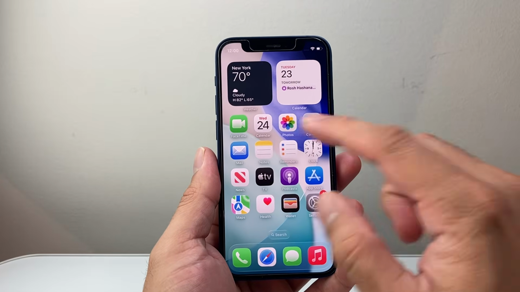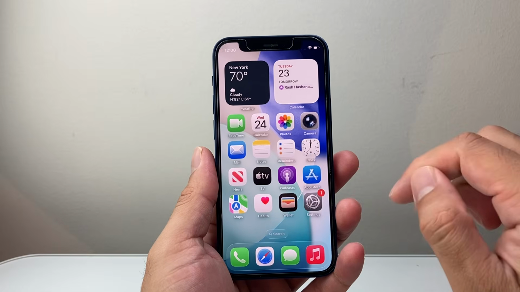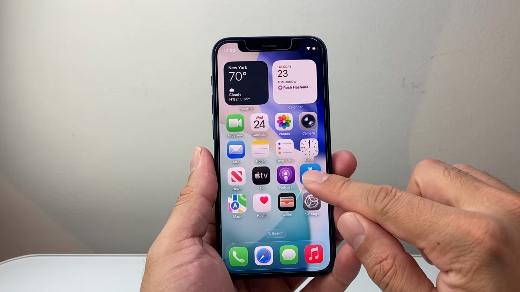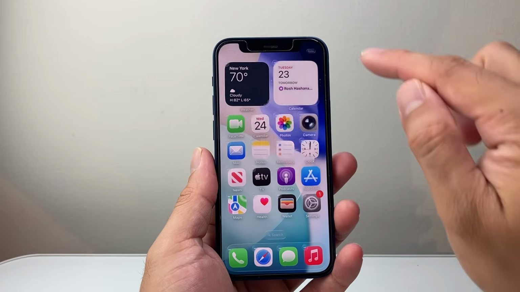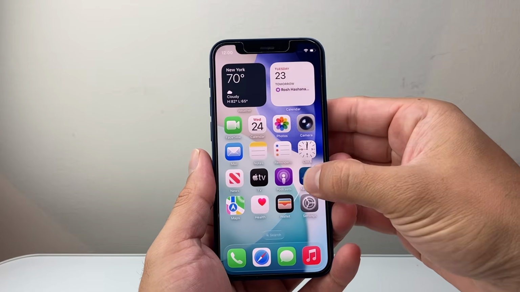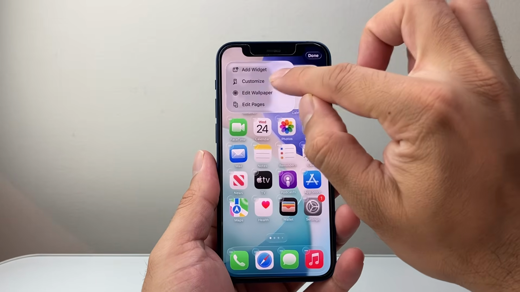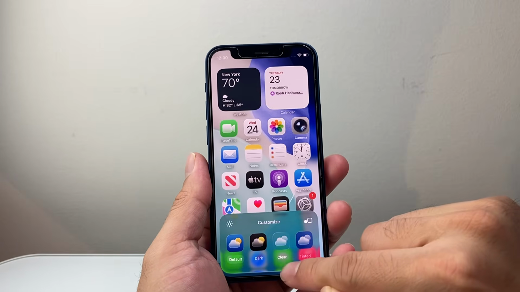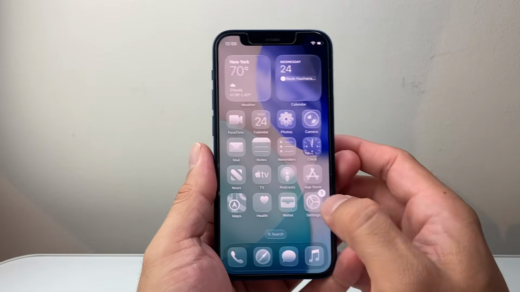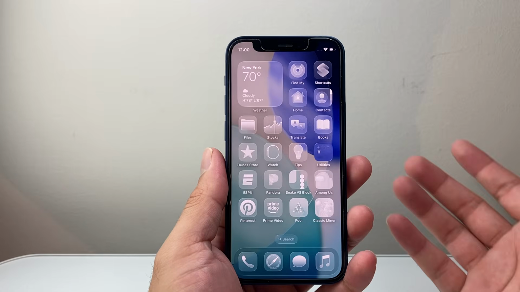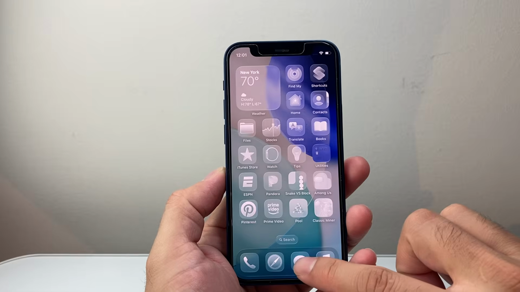Now going into the phone, actually you're going to see updated app icons as well, from the camera to some of the major ones. And then there's a new feature in terms of liquid glass, which if I edit this home screen right here, click on edit, customize, there's a clear one that will replicate the liquid glass effect, which for some people is pretty cool, others may not find it interesting.